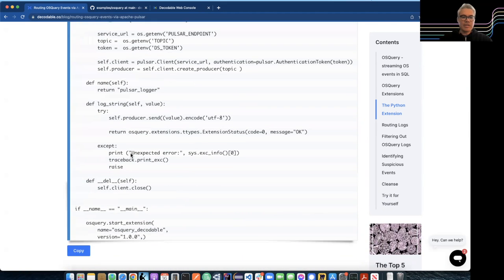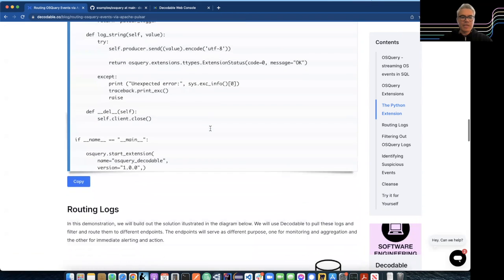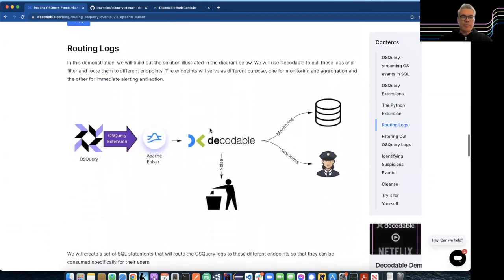Okay, so this is the extension, and this is the entire pipeline. As you recall, there's an extension on OSQuery that's sending data to Apache Pulsar. We're going to use Decodable to pull that data out of Pulsar and get rid of some of that noise. I'll show you what kind of noise we're going to get rid of. We'll also split off some data that may look suspicious. In your use case, that may end up being viewed by a threat hunter to investigate, or in some alerting system.